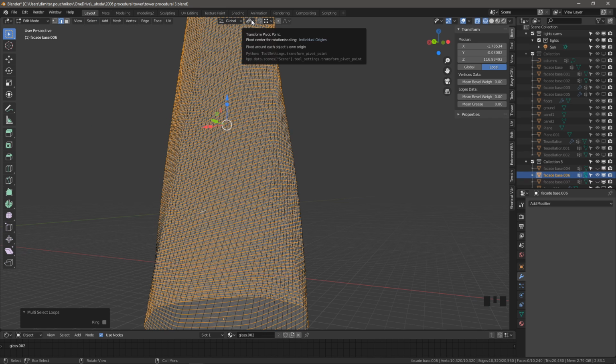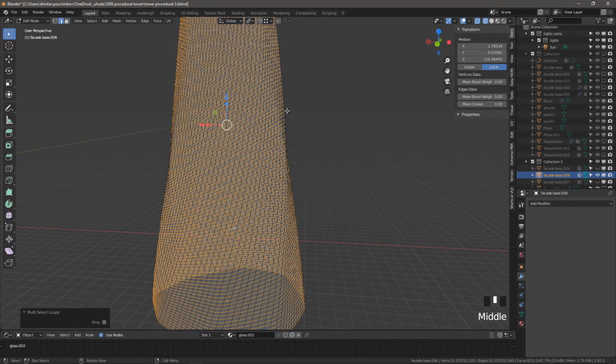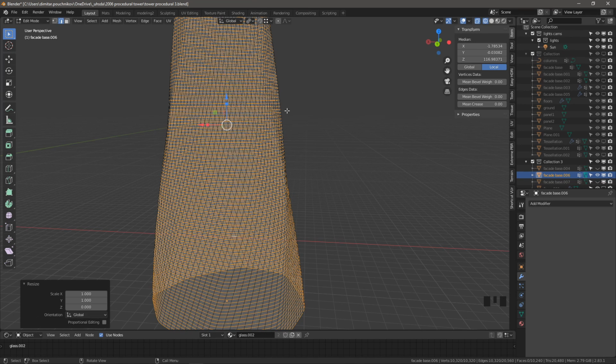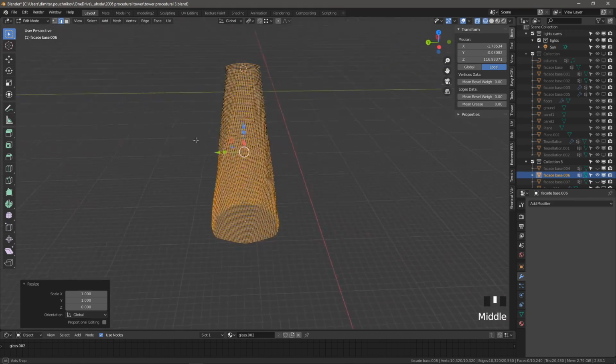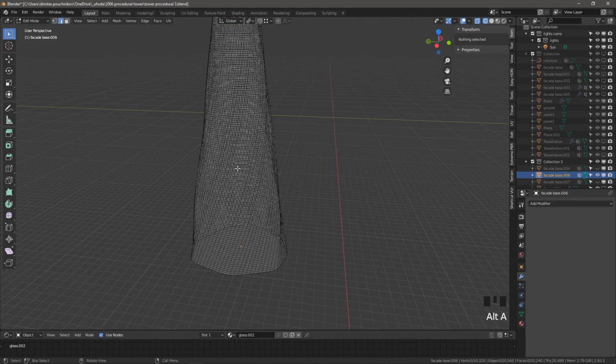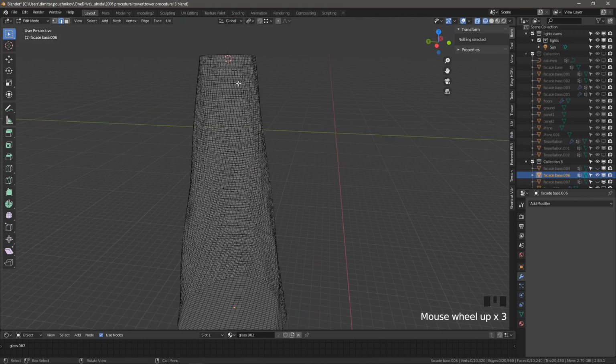Now we want to change the pivot point from median point to individual origins. Once that's changed, all we need to do is press S for scale along the Z axis and 0, and voila, everything is now horizontal. So we're almost there, but we're missing our nice top.